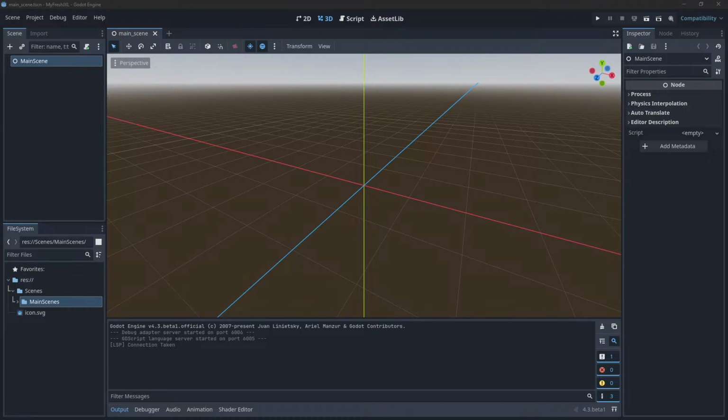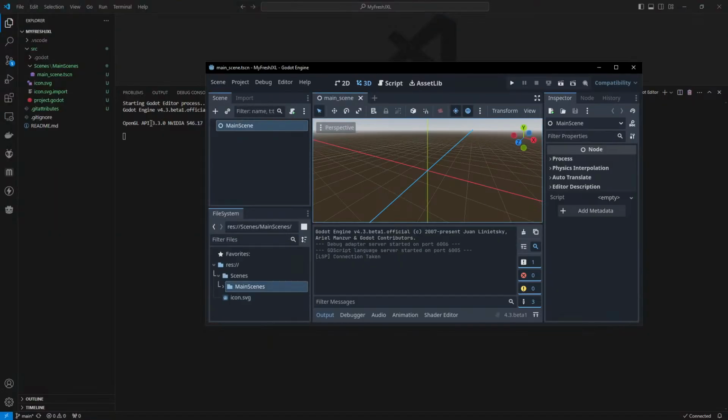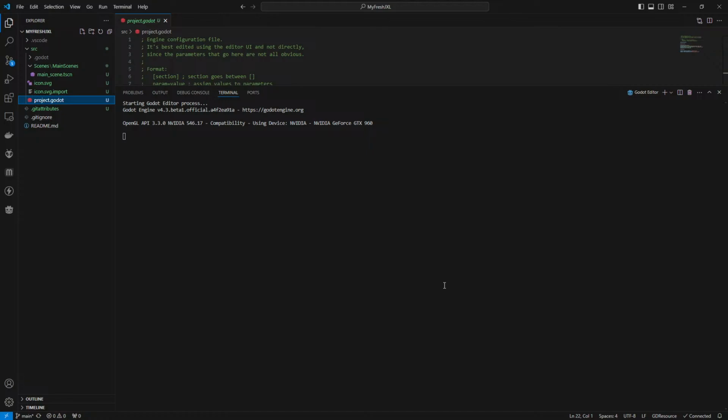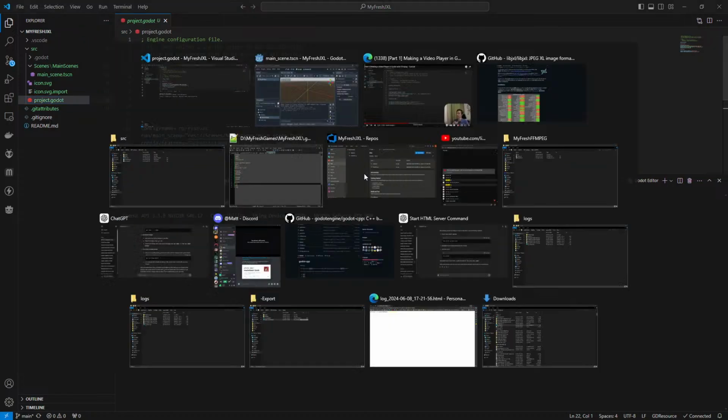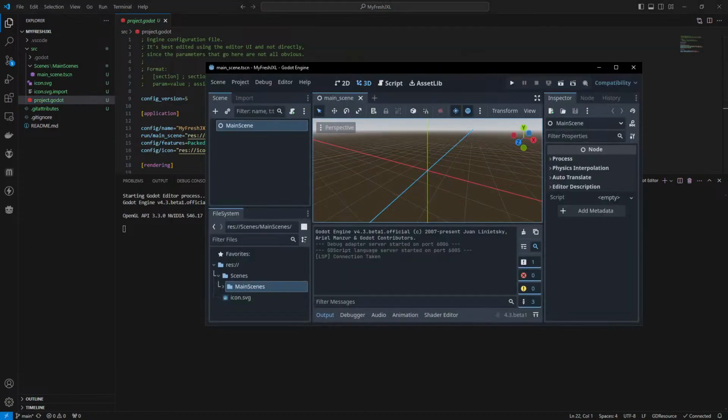And now when we click on project.godot, we can click on here and it should be connecting. And it's working. So it took a little bit of, I don't know. Yeah, basically go to your Godot project now and project settings, and let's start changing some things.